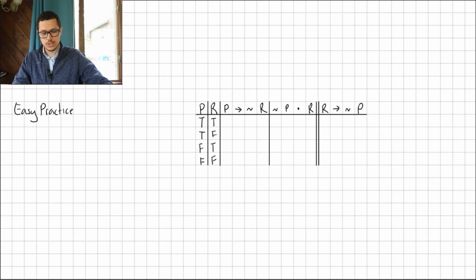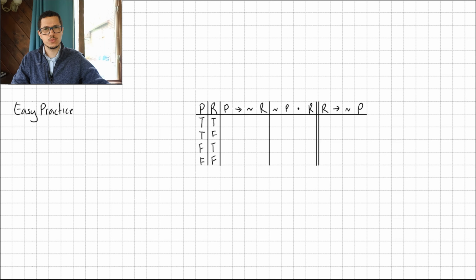So I'm going to put my tablet up on the screen, and you'll forgive me for looking down while I solve this. Looking at this problem, we've got a really basic one. Before we even get started with the argument, remember that this part here of the truth table isn't actually part of the argument. That's just where we lay out our truth values, and I've already laid these out just to make life easier for us. So the argument says P implies not R, not P and R, therefore R implies not P. And we're going to be testing to see whether this argument is valid.